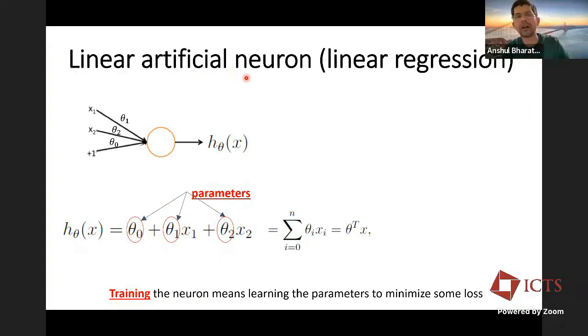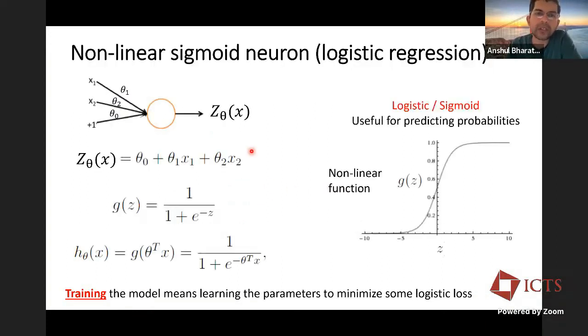You can also call it a linear artificial neuron. And training this model, or training this neuron, means learning the weights, right? Learning these parameters of the model. And again, there are many different algorithms to learn parameters of linear models. Most of these are closed form equations. You don't actually have to do some kind of iterative algorithm. You can just directly solve it and obtain the parameters of the model given the data. Okay.